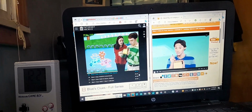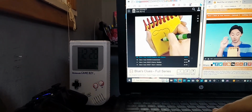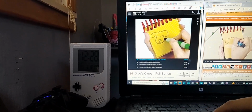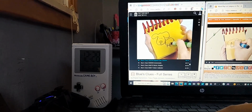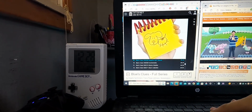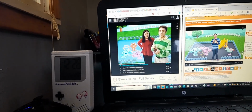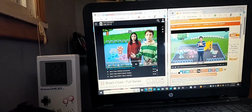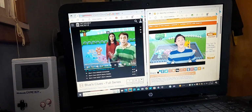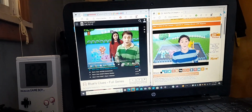Yeah. Okay, so curvy line for her ears, around like this for her face, her eyes, her nose, a round shape for her body, four lines for her legs, her tail, and a spot on her back. There, it's Blue. Our third clue. Hey, we have all three clues. Patty! We have all three clues. We're ready to sit in our thinking chair. Let's go.